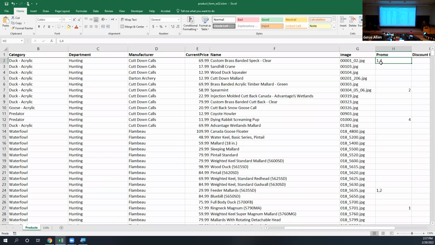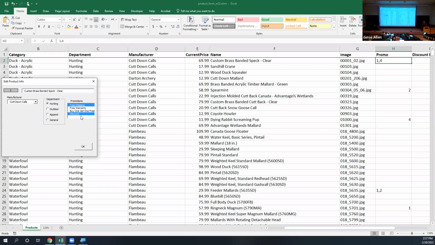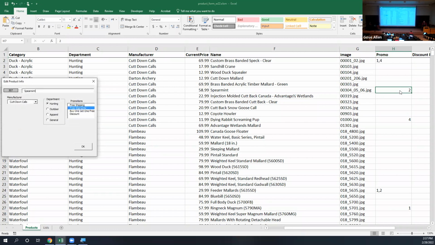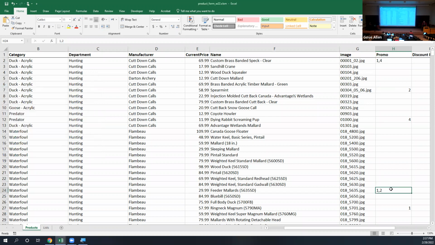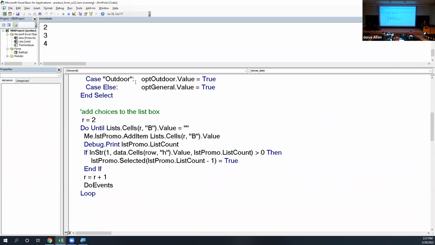So now on this one where it's 1 and 4, we should be okay. Let's run it and see what we have. There's 1 and 4. We choose one that's got just 2 on it. Control Shift E. Now I've got just the number 2, 1 selected. Got one down here that's 1 and 2. Control Shift E. Got those 2 selected. That looks pretty good. There's kind of a hidden trap in here.